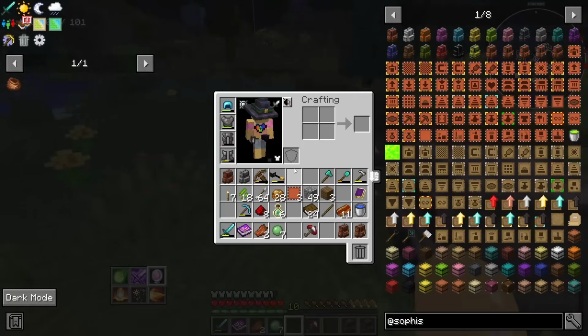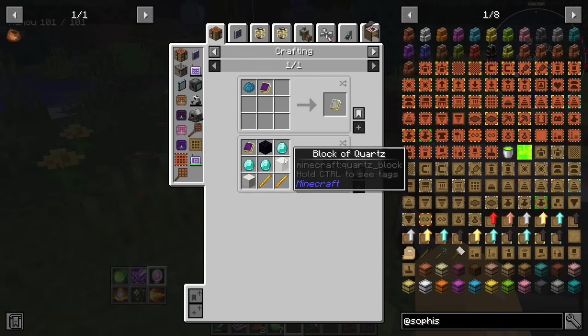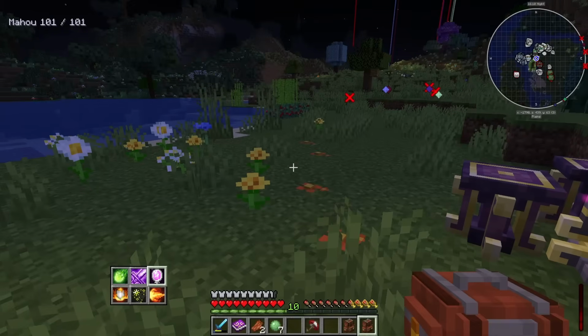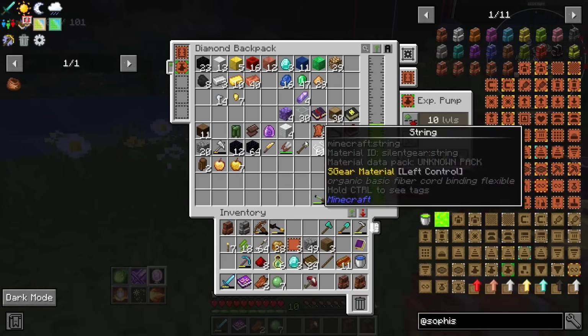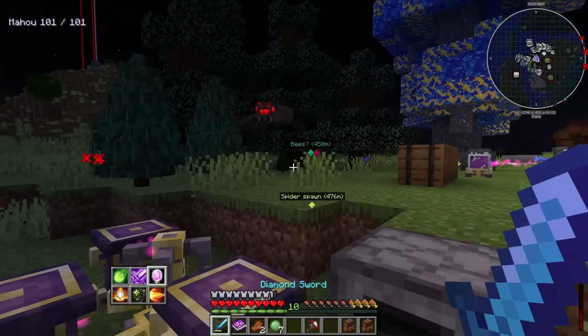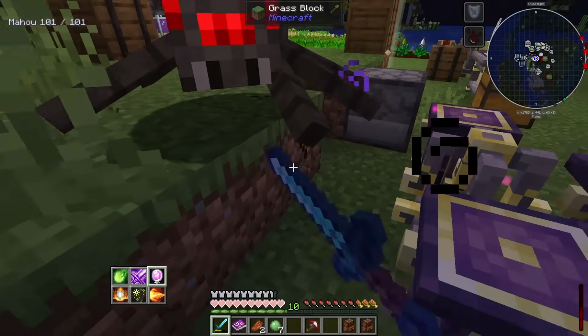But for right now, let's upgrade the spell book before ending off. It's pretty simple. 2 blocks of quartz, a piece of obsidian, 3 diamonds. That's going to leave us with 3. I left all the blocks of quartz at home, didn't I? Of course I left all the blocks of quartz at home, because why wouldn't I?